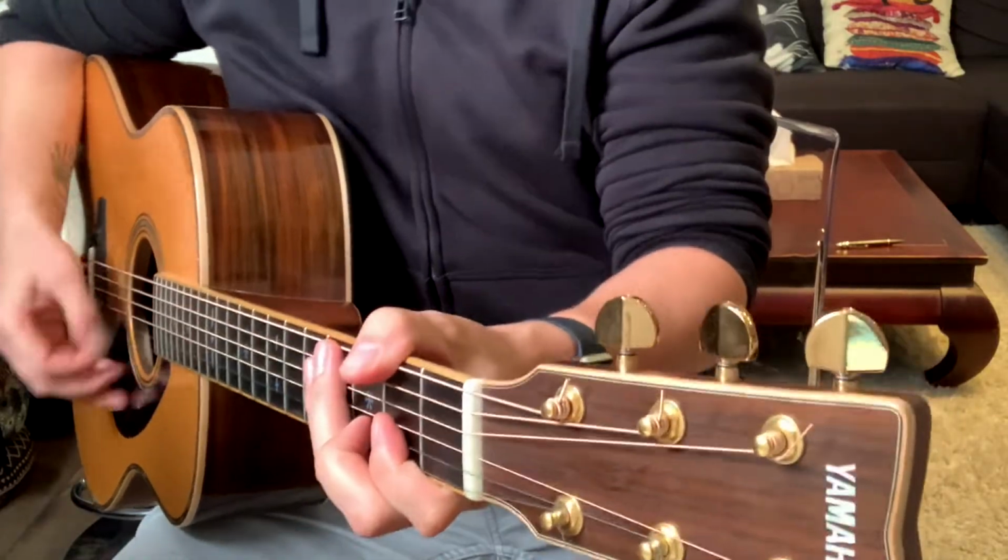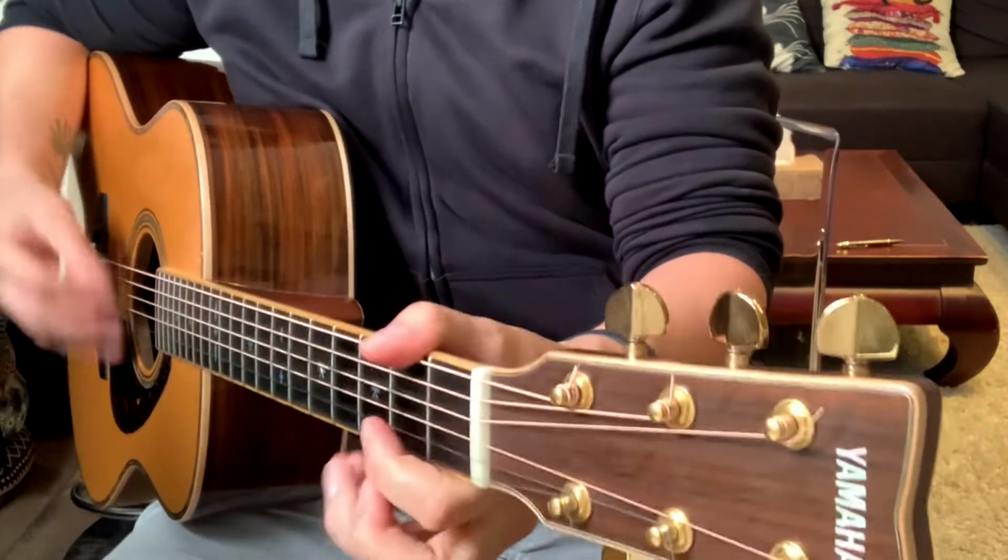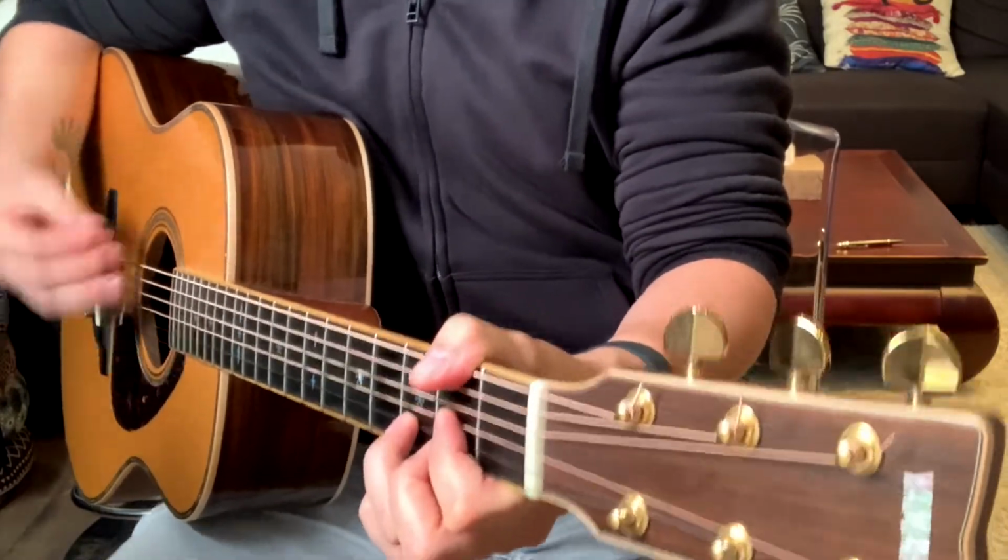And then you're going to sing the same guitar part there as well, which moves into the, let's call it the bridge, okay?